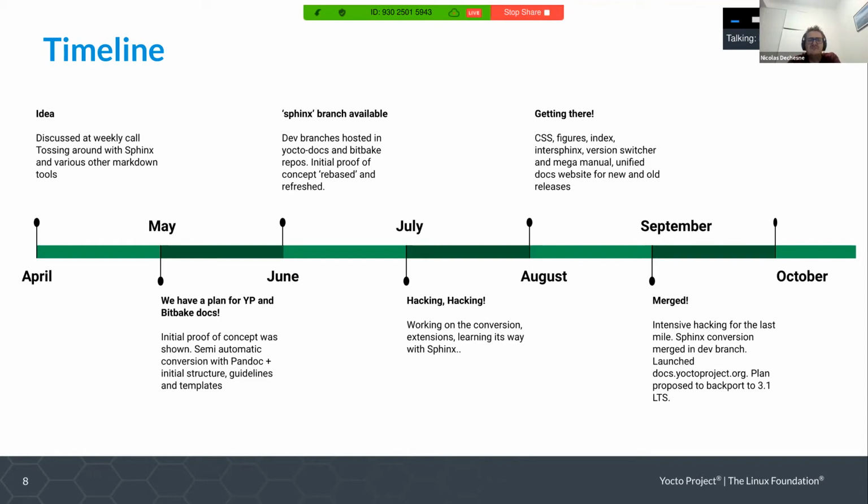Sometime in June, Richard agreed to start publishing a Sphinx branch, to allow everybody to start collaborating on the mailing list. So we published the branch, and then for a couple of months, several weeks, there was just hacking, making changes as we could, and as we found time to do it. It was quite a bit of work, to be honest, because there are lots of manuals and lots of documentation. The automatic conversion with Pandoc was great because we managed to move over all the content of the documentation, but it did mess up a lot of the formatting.